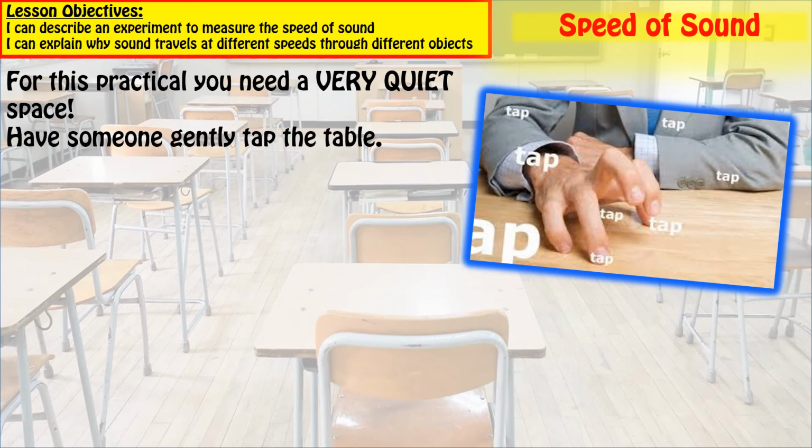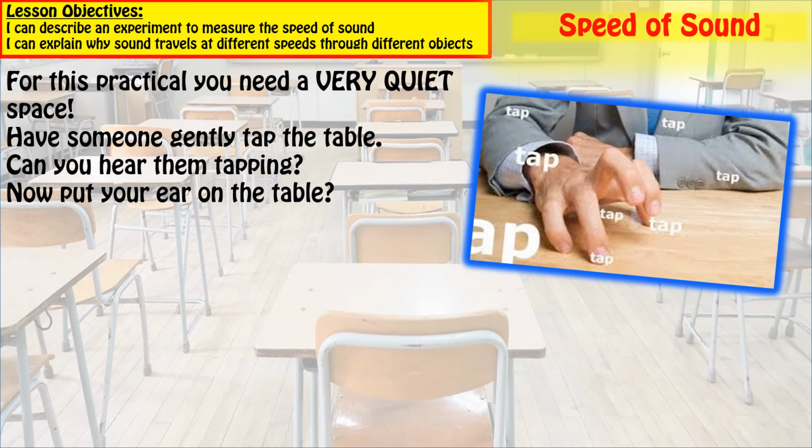So what I want you to do is to gently tap the table. Now if you're sitting just up on a chair or just watching this video, put your finger on the table and just gently tap it. Tap it so that you can't hear it. Okay, and then put your ear on the table and continue tapping. I bet you could hear it when your ear was on the table.